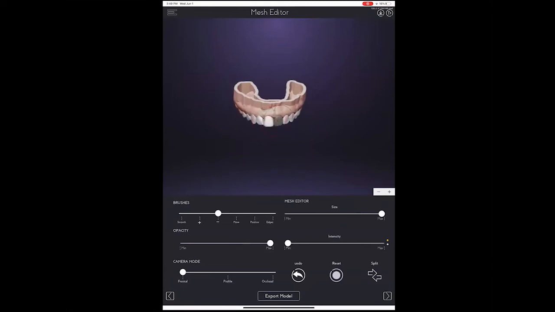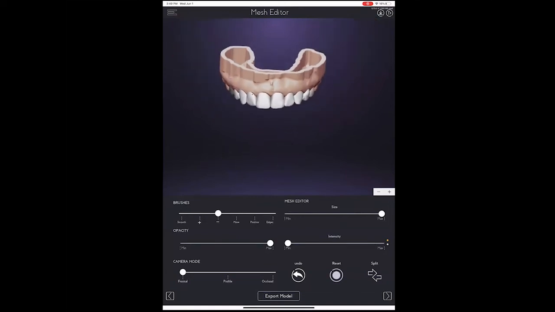And now I have a second option without a gingivectomy. Notice that I did not change the incisal edge. I didn't do anything like that because I did it already in the previous stage for that case where the gingivectomy was needed. All I had to do was to remove the area where I was supposed to do the gingivectomy. You tap on export model.